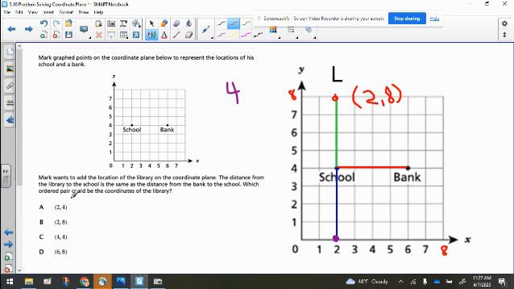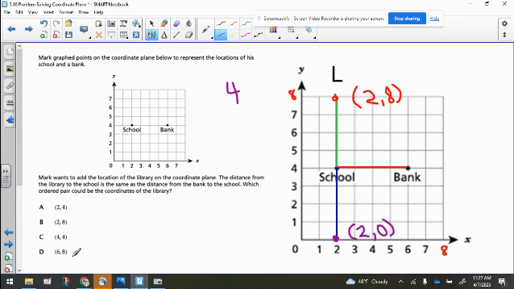All right, so is that a choice? Looks like it is right here. But we have to make sure that they don't offer this purple point as a choice. So what would be the ordered pair for that? I'm just going to make a pair of parentheses. To get to that purple dot, we'd have to go over 2, so the x coordinate would be a 2. And we don't go up at all. We stay right on the 0. So that would be 2 comma 0.